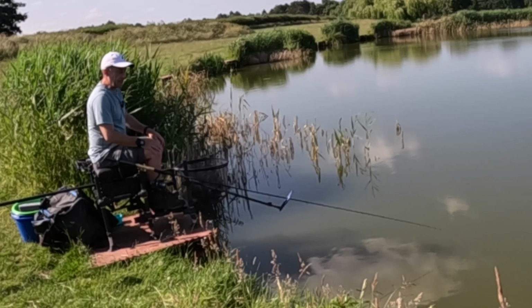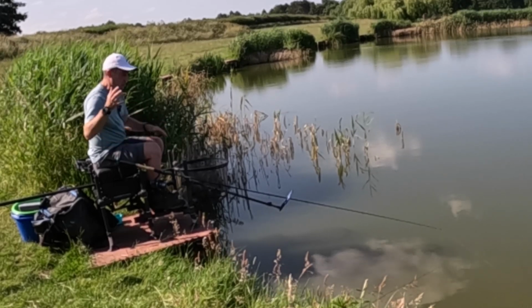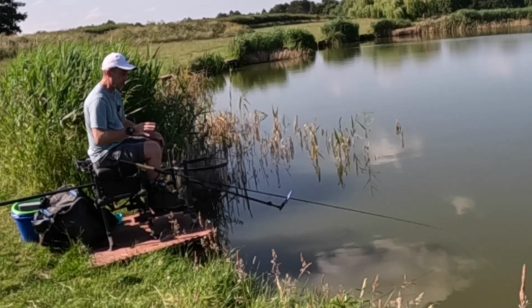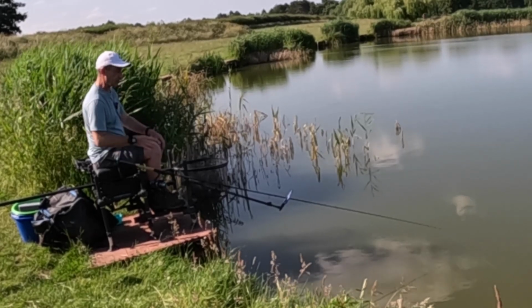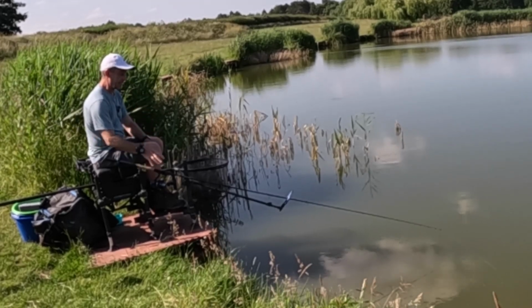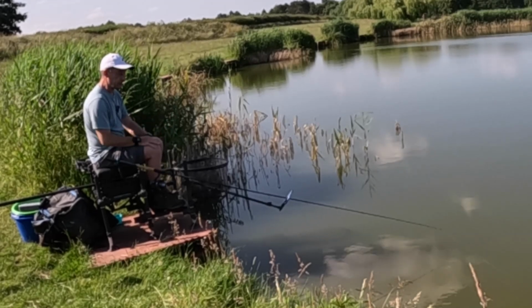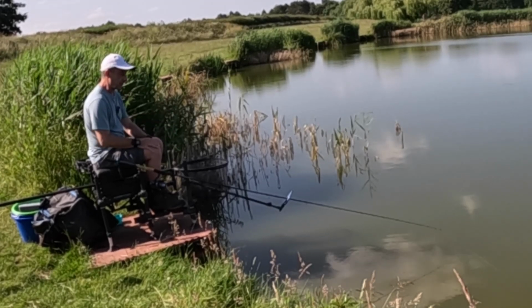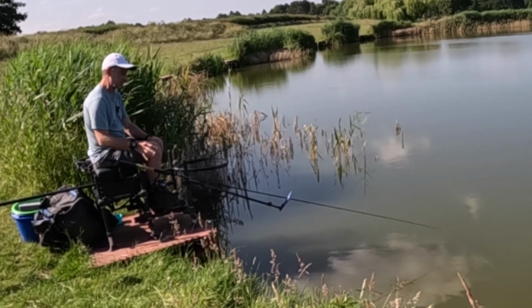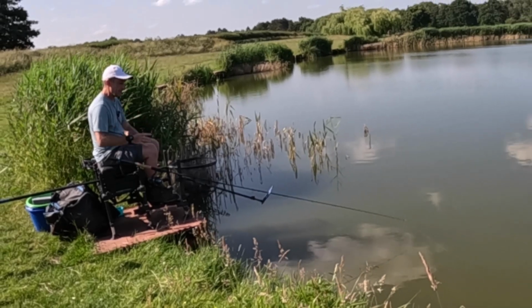So today is all about an alternative technique for when you're fishing the margin. More often than not, we go on the pole and we get straight in there. And yeah, we can catch absolutely fine, no problems at all, especially this time of year. The fish are confident, they're starting to feed. But just fishing the method feeder, it's a deadly technique, and it's so much fun. Watching that tip go round with a big double figure carp on, or even carp around 5-6 pound, it's absolutely brilliant. But sometimes the fish can just be spooky, and they can spook at the most simple of things, especially on these hot days.